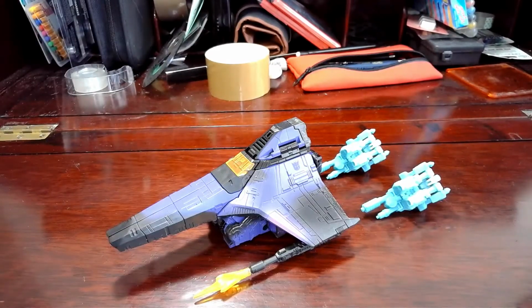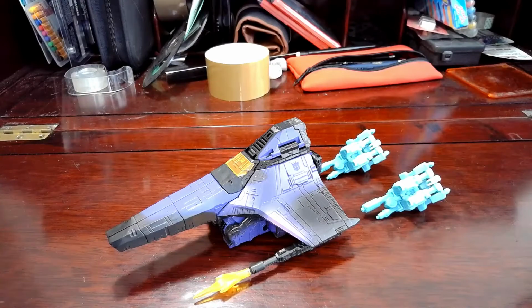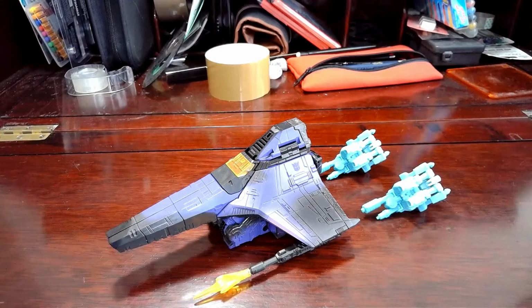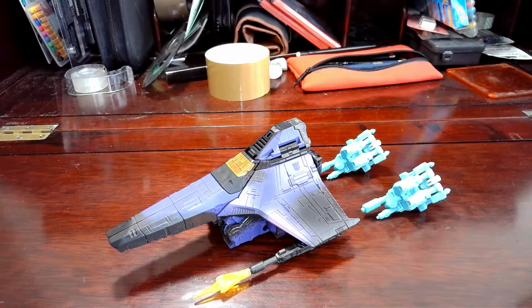The toy comes with two Blastmasters. Are they called that these days? I can't remember. They're called Heartburn and Heatstroke, which are these two horrible green coloured things.